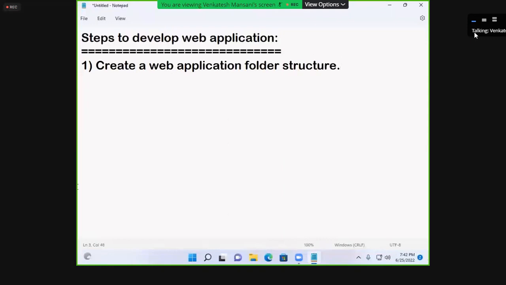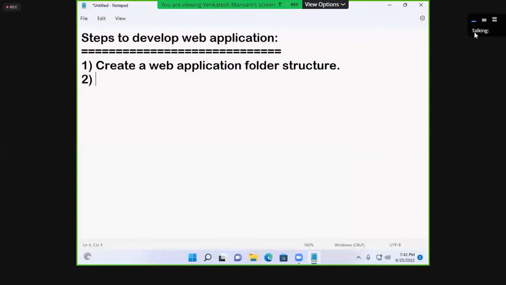First step, create a web application folder structure. I'll explain how to download the Tomcat software, how to install it, and how to set the class path. Now, the steps to develop a web application. First step, create a web application folder structure.